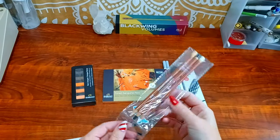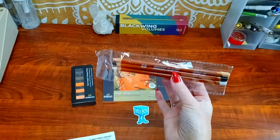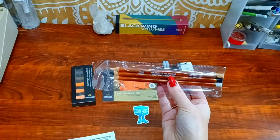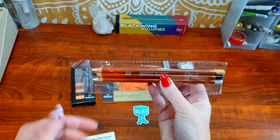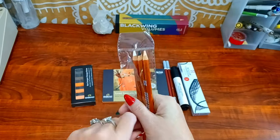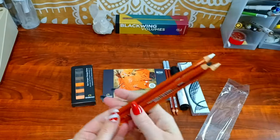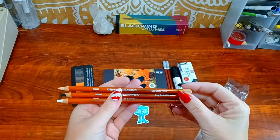Okay, next on our list is the Derwent Drawing Pencils. Retail price is $10.47. These light, fast pencils have a unique creamy texture that create a soft, velvety finish. These are my favorite, I guess, colored pencils. I have a whole set of them. They are my favorite. I also like the Derwent Chromaflow, but these are just the best things. If you don't own these, go get a couple. I mean, they are really great.